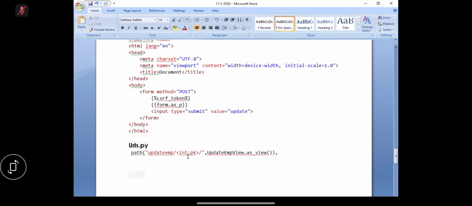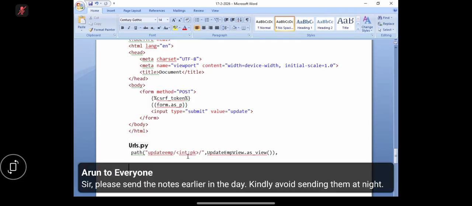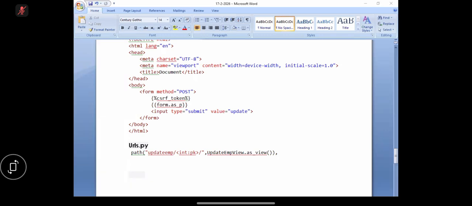Clear? Then I want to delete. There is one more view.